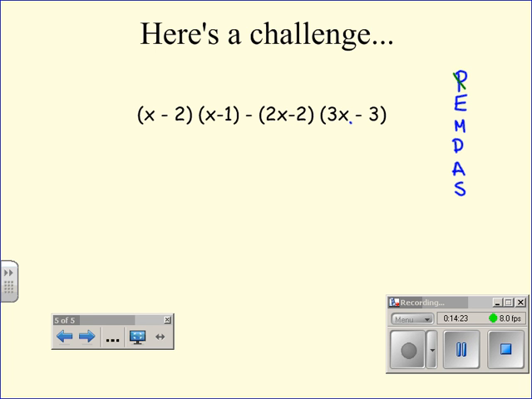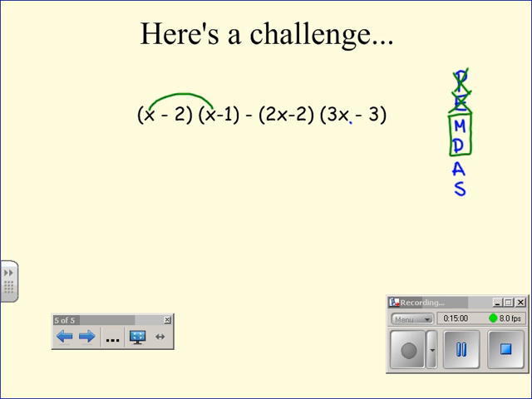But we know that we do not need to use the parentheses and we do not need to do the exponents because there's nothing that we can do with those two methods. So we're going to start with multiplying. The most important thing that you need to remember when you're doing problems like this one is that you do your multiplication first. It would be very easy to think that you needed to distribute this negative sign and change the signs in here, but you do not do that because you have to multiply before you can deal with that minus sign. So with that said, we're going to use our FOIL method to do our multiplication.